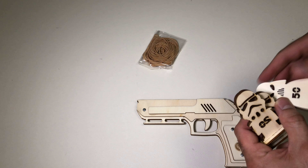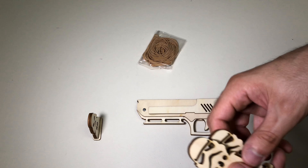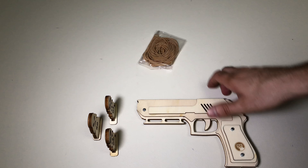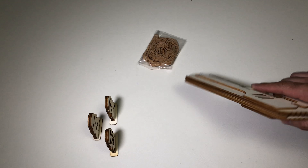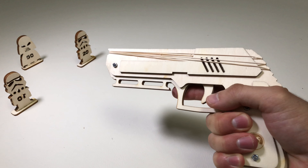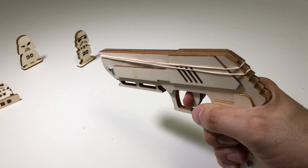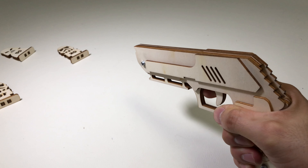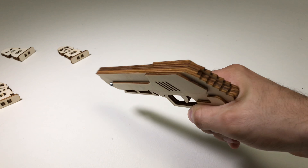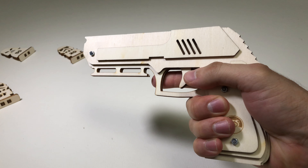Let's get our targets out — we got a Darth Vader here and then our stormtrooper friends probably in front. Let's see how this works out. As y'all can see, I got three rounds locked and loaded. Let's see what kind of damage this thing does — whoo! Pretty nice, I gotta say. Pretty accurate as well. You see the sights — you pretty much don't have sights, you just gotta be natural with it.